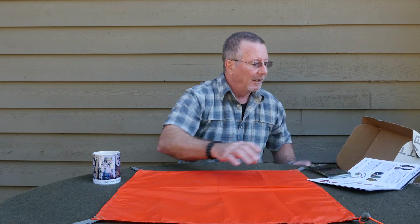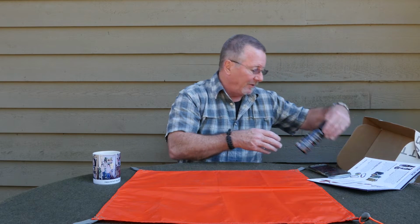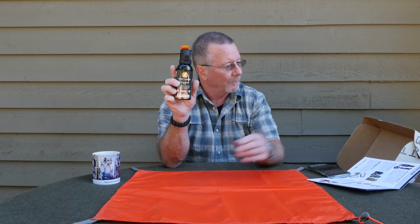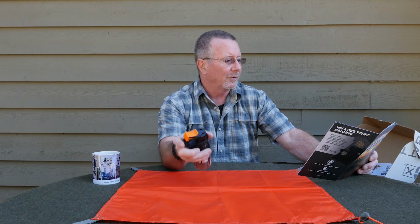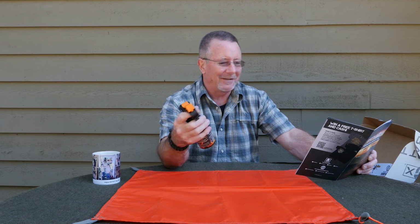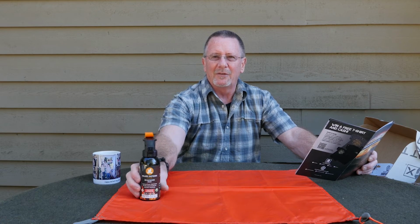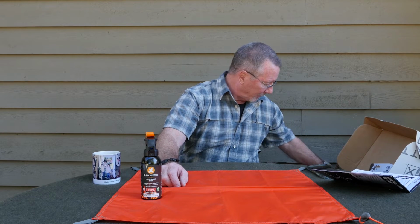I'll put you aside. Now, the first thing is a Blaze Defense fire suppression device. This is just a little mini fire extinguisher, and it says it's a finger loop aerosol. So you do it like this for tactical fire suppression situations. It takes care of little fires, probably depending on the size of the hazard. You might need more than one of these to mitigate the threat, but this has a $21.99 value, so there is the Blaze Defense.